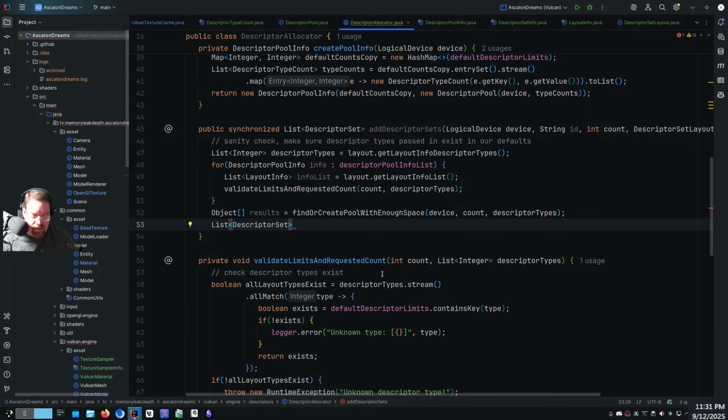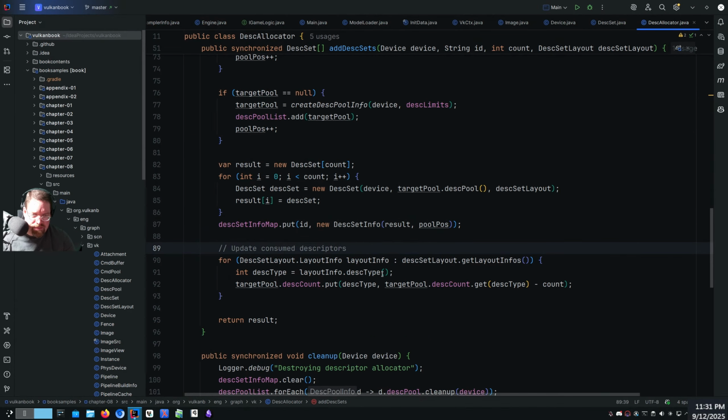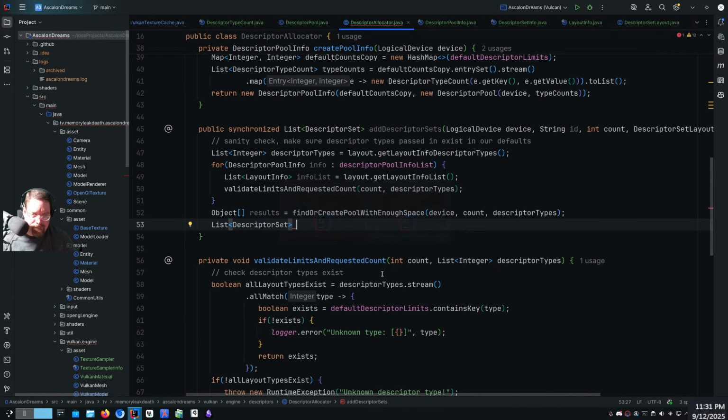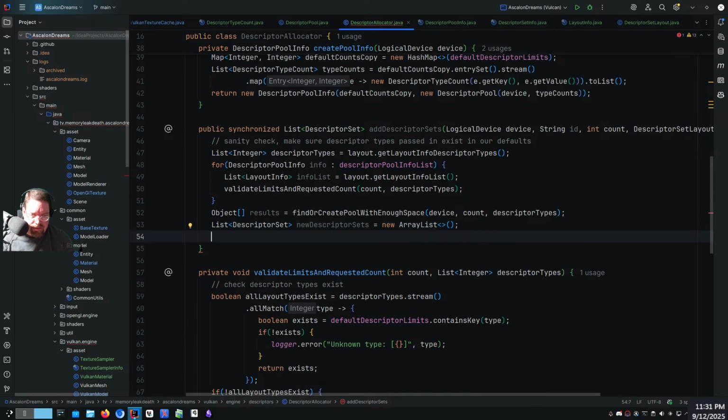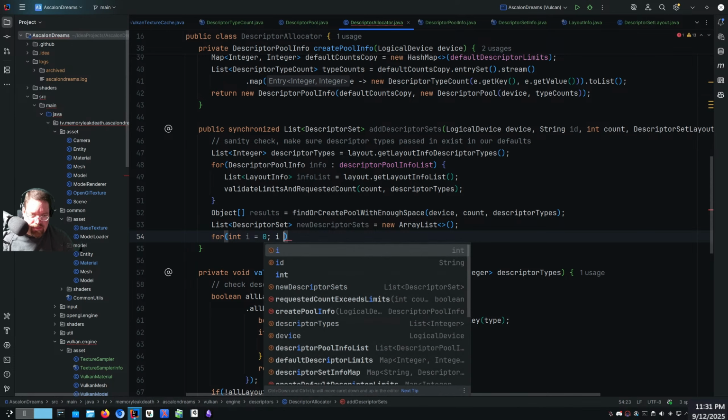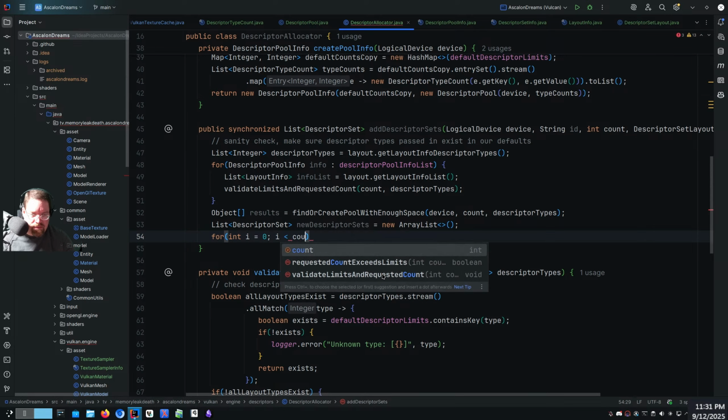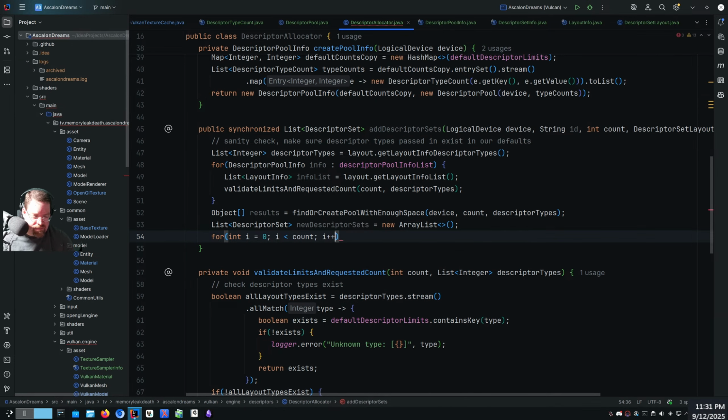So then jumping back to here. So we're just creating enough descriptor sets. They're ultimately returning those, right? Array lists, for int I is 0, I is less than count, I plus plus.